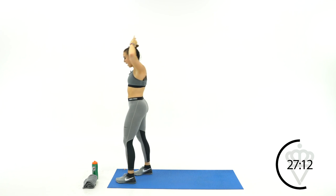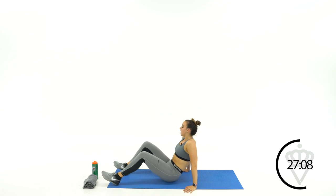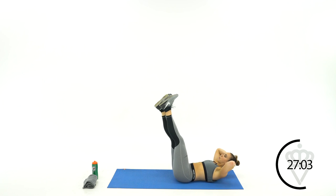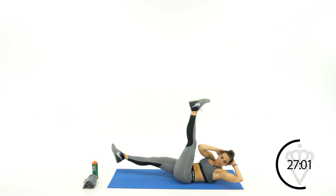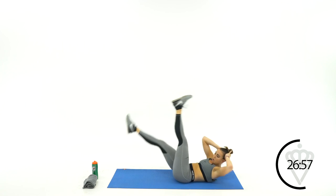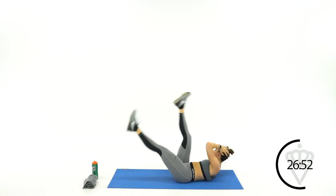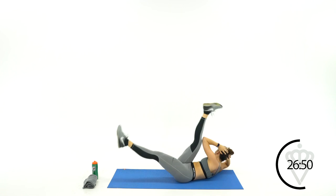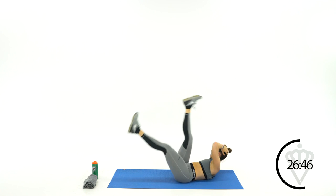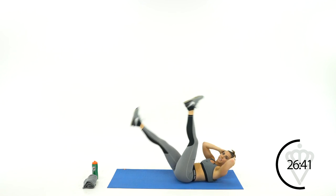We've got a straight leg bicycle up next. All right, so laying flat on your back, hands are beside your ears. We're gonna switch, turn, turn, turn, turn. Let's go. Good, this one's nice and slow. Over to the knee with the elbow. You're keeping this crunched up position, right? You're up and up. Lower back stays flat.